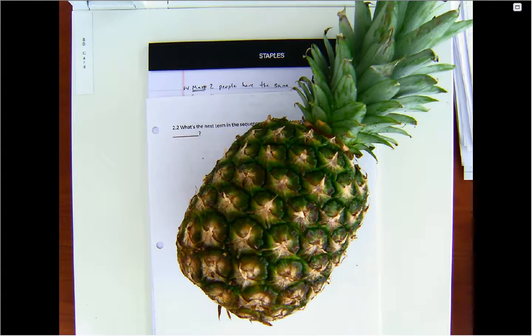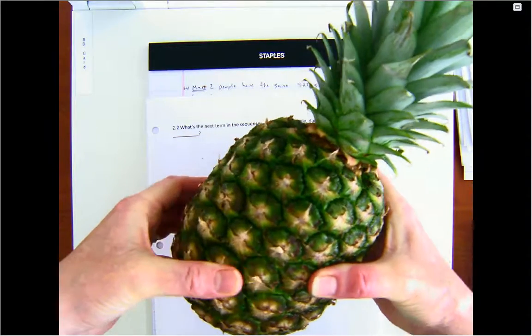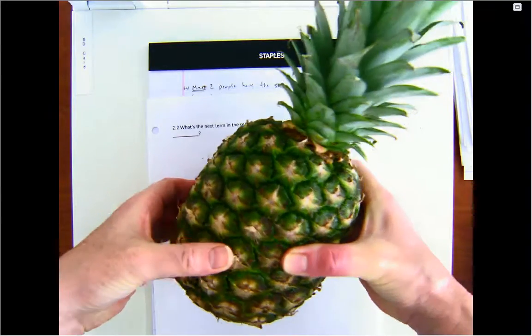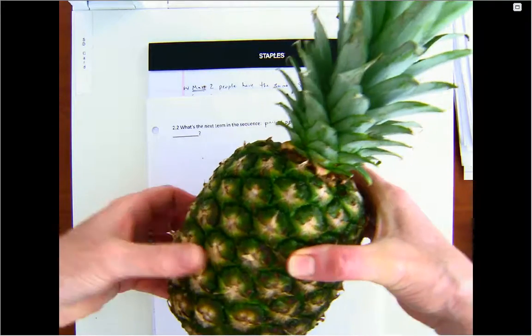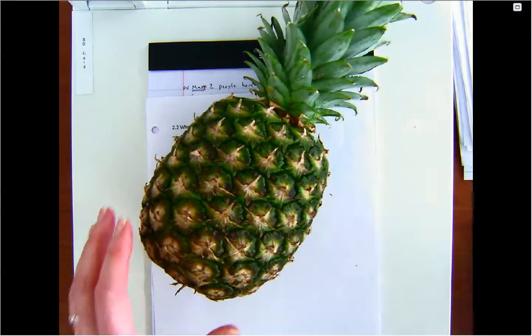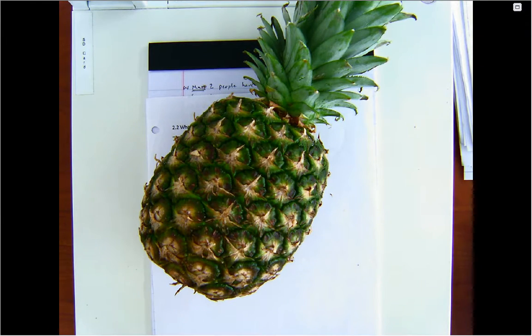Count the spirals, and I'm going to come around and ask you how many spirals you found. Yes? Question. How are we counting the spirals in the center? So one spiral is one diagonal. This one that my thumbs are on goes all the way down behind here and all the way up here, and that's one. And then I go to here, and that would be two. With a pine cone, it's easier to start at the bottom.